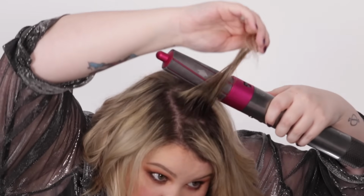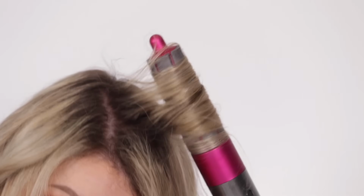I'll turn it on and then pop the waver behind, and you just kind of let it curl, a little bit like an octopus kind of. And I'm going to turn it off, pull it down. So you can see that's just more of a bouncy kind of curl. I quite like it. It does take a little bit of practice.